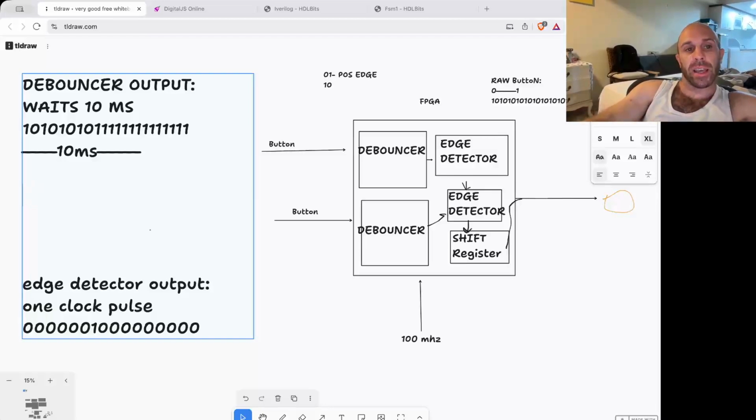So let's just say the debouncer is a counter. So it counts.